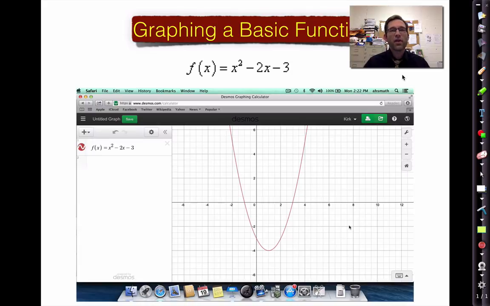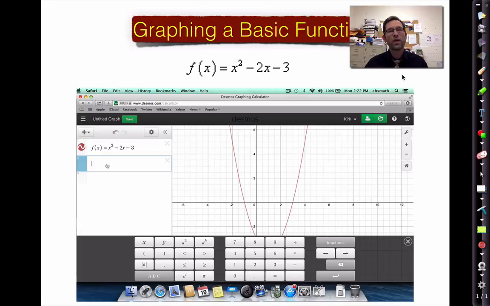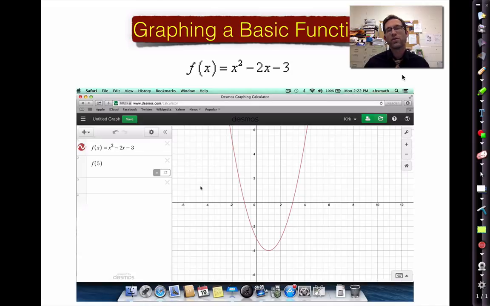I can even ask my calculator to evaluate function notation. So if I go down here to line number 2 and I put f of 5 in there, parentheses, then what I get with 12 is the value of the function when the input is 5. That's really kind of cool. I really like that option. So Desmos will actually evaluate functions for you. It'll also plot important points that are on a function. For instance, if I bring this thing down here and I click on the y-intercept, then it says 0, -3.